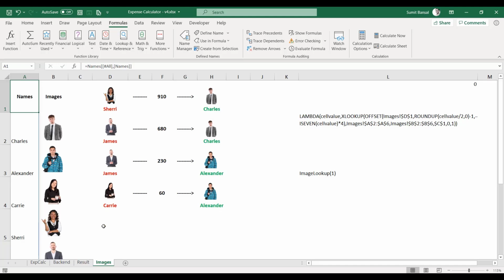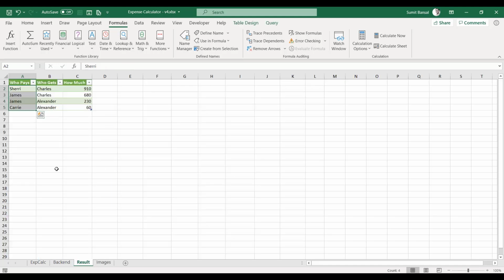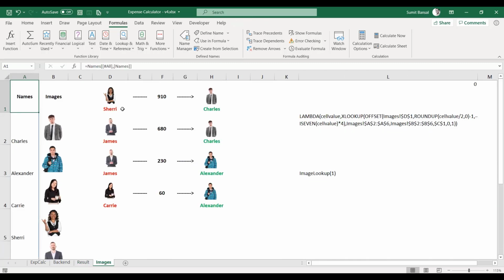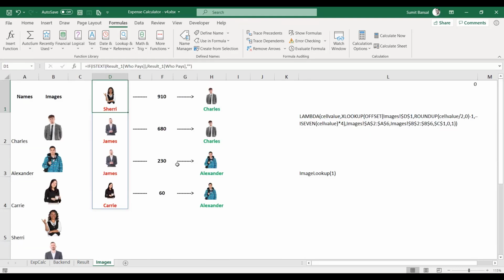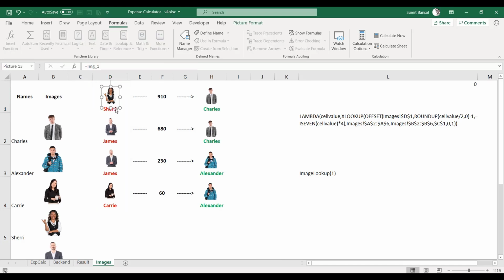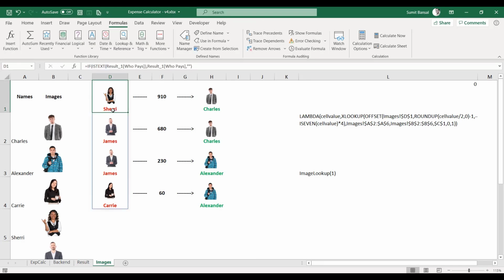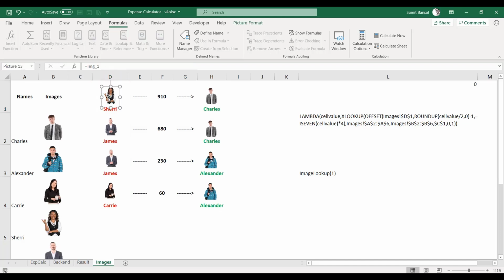And this is very simple. I've got this data from the Power Query result. So this cell refers to this part here, and who gets the money is this part, again referring to the Power Query result, and the same for amount. Now what I need to do is figure out what's the name in this cell and then go through this list. So if the name here is Sherry, I want to go through this list, go to Sherry, then get the reference for this cell because that is what I'm going to use in this image.